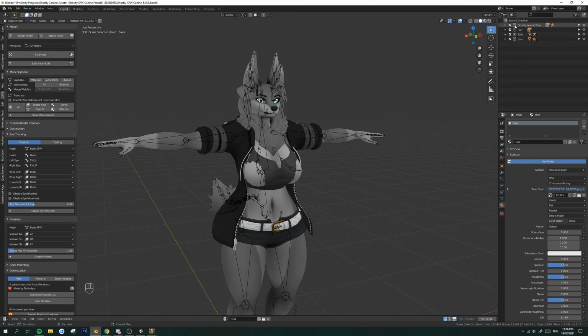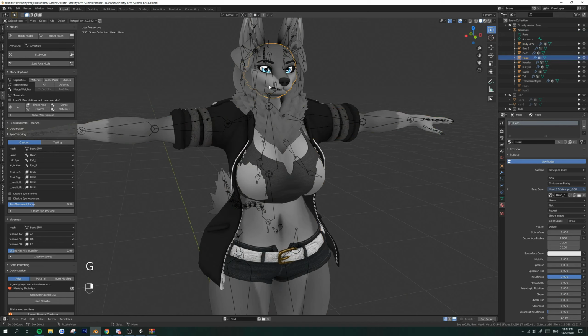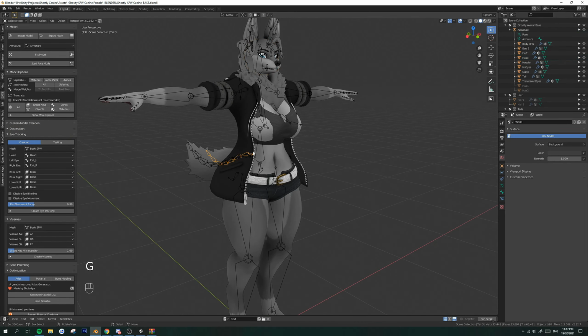These boxes, or collection boxes, are essentially like layers where I put all the extra parts. Right here is the main folder of the armature. It's going to have the body mesh, the head, and the clothing.